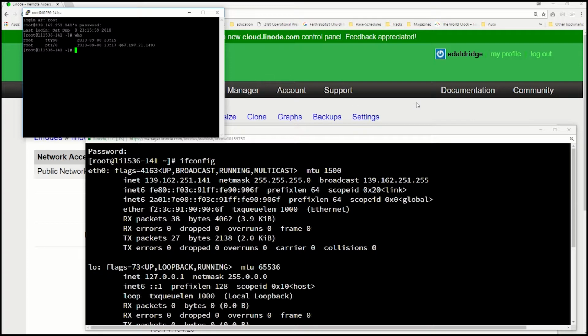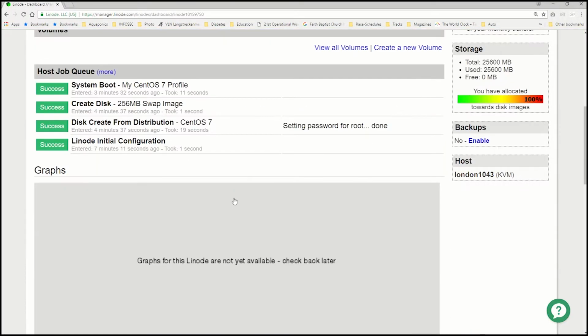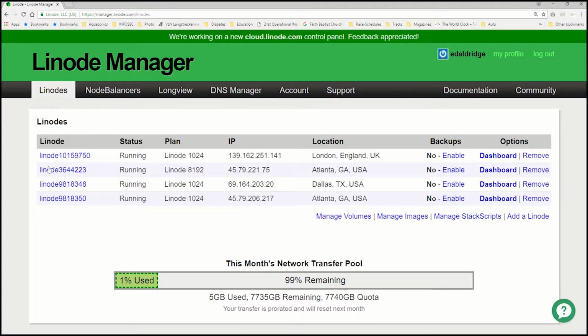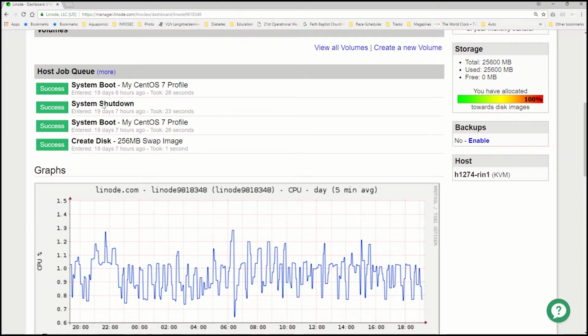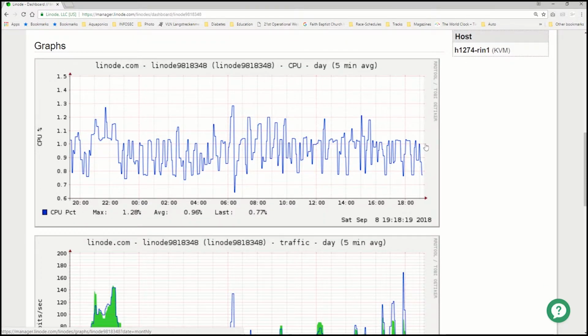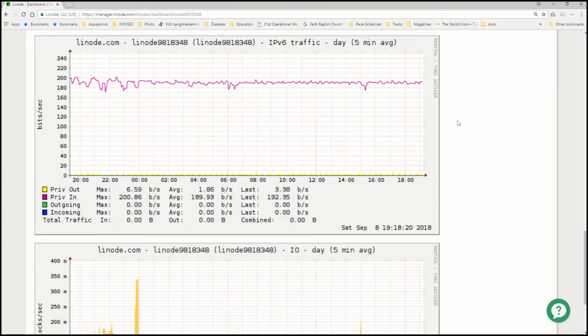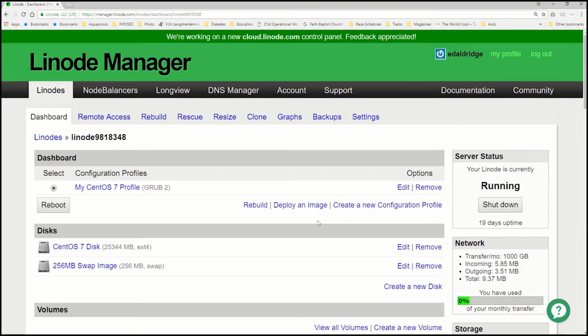Now as you're running this, if you come back over here, you'll get some stats if you go back to this particular Linode. And there's none available right now, so let me jump into another one just to show you what they look like. So we'll jump into one of the other Nanodes, and you can see down here you're going to get stats of jobs that have been run, and you're going to get some basic MRTG style graphs for everything from CPU to memory to disk utilization to bandwidth. So it gives you a lot of information. It's very easy to use. You can bring these things up and take them down at will. I think Linode is one of the best values out there right now for VPSs.